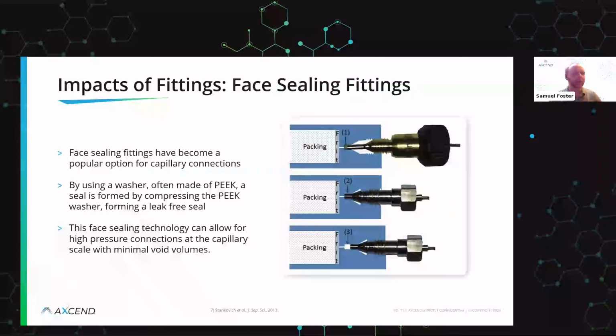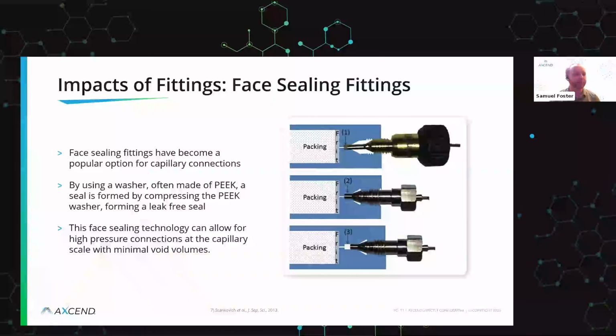Now, if you don't necessarily want to work with reseating and redoing your fitting every time, you can use this newer technology of face sealing fittings, which has seen a lot of interest in recent years. What this features is a very long stem, which on the end of it has, typically PEEK, a small amount of deformable material that will press into whatever depth is possible and fill the volume out. So you don't have to worry about leaking from too long of a stem, and you don't have to worry about too short of a stem because it was intended to go as long as possible. So this allows for very reduced void volumes.